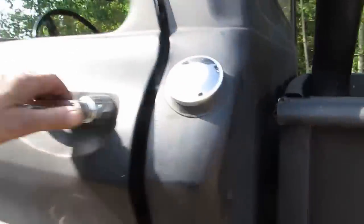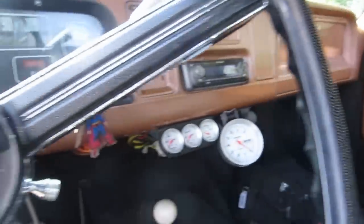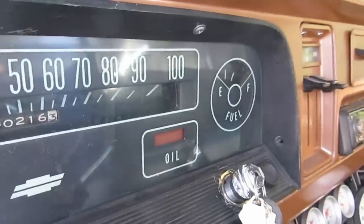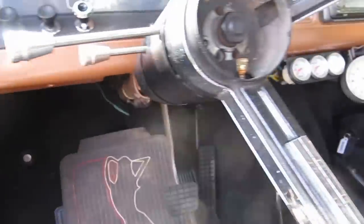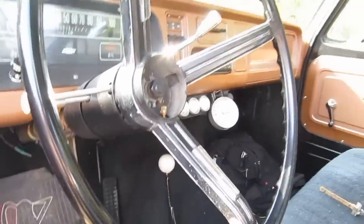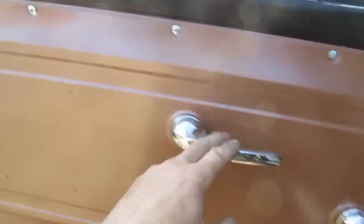Look at how nice it is inside too. It's all restored inside. So this is how to give up 600 hours of your life. 600, yeah, and counting. Love the old instruments still in there. Oh, I love an original dash. What's this wheel? Looks like a Chevelle wheel or something. 66 Nova. Oh, okay. And I love a 3-spoke wheel. Oh wow, you got it all tidied up. So I guess not really too hard to figure out how that comes off.